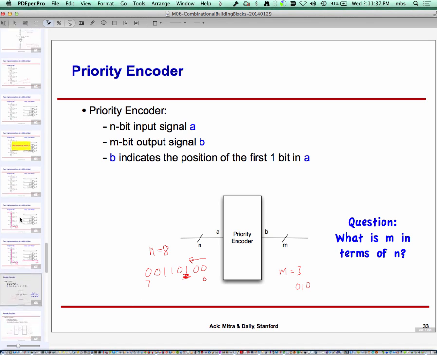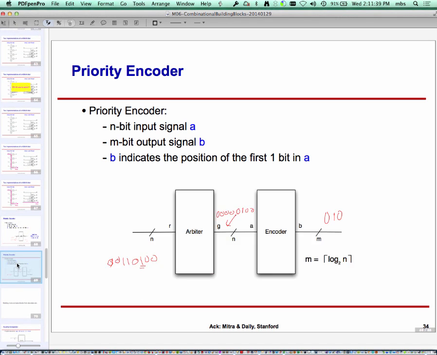The way to do this is that we make use of the arbiter and the encoder. The arbiter would take this, and then it would output a 1. It would have as many bits as output, so it will output 8 bits, but it will output a 1 on only one of them. And the one it will output a 1 on would be the one corresponding to the earliest bit which has a 1, because we gave 0 the highest priority in our arbiter.